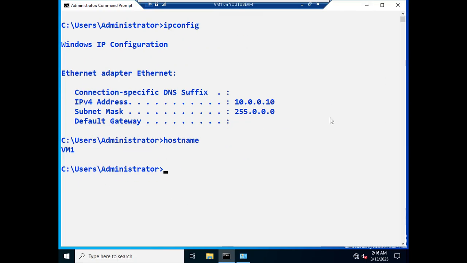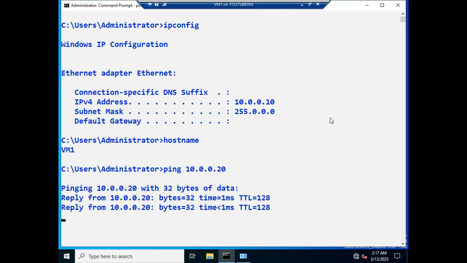Many of you already know this, but I still have to tell it from my side, because it is part of the playlist. I have to introduce this weapon, the ping command. Ping 10.0.0.20, the host IP, then Enter.